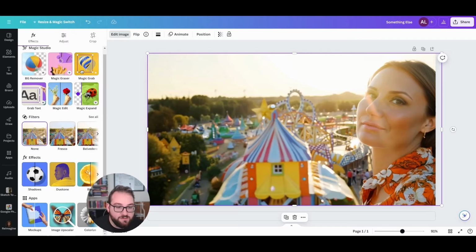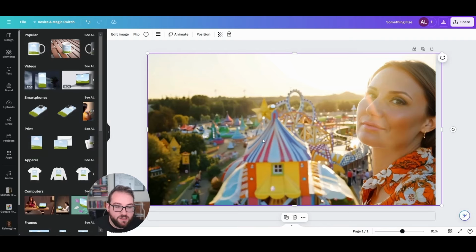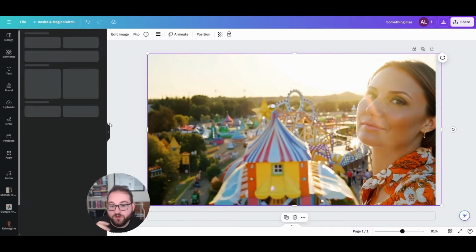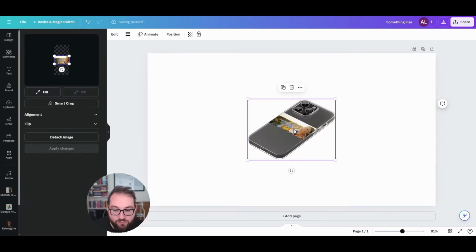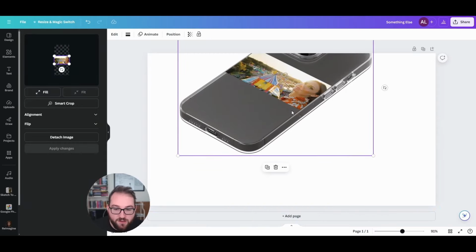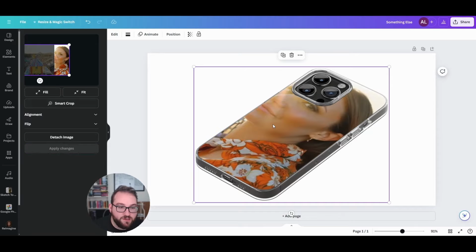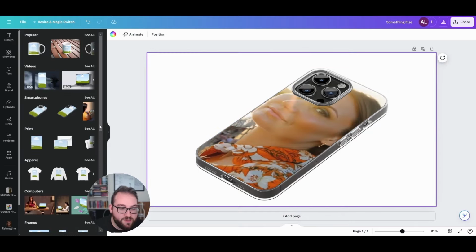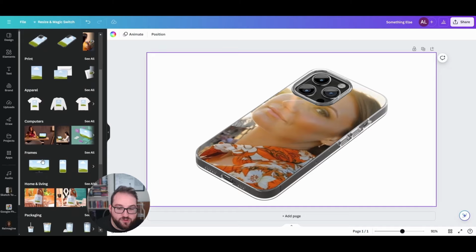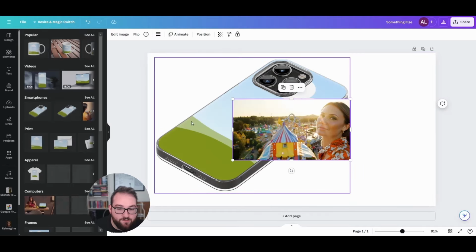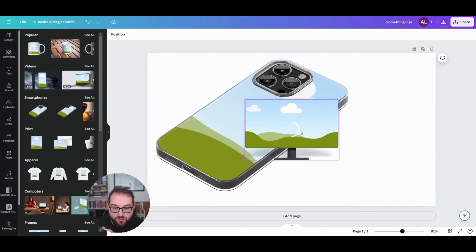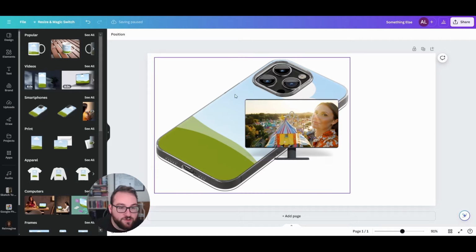You can also do mockup. So if you wanted to put this design onto your smartphone for whatever reason, you click mockup, it'll automatically bring up a smartphone that you can change what you're looking at over here, so that if you want the girl to be there, you can do it that way. If you wanted to make a laptop screen or laptop home screen instead, you can do it this way and then put your image in here. Just drag and drop, it'll automatically change it, and you can do things that way.